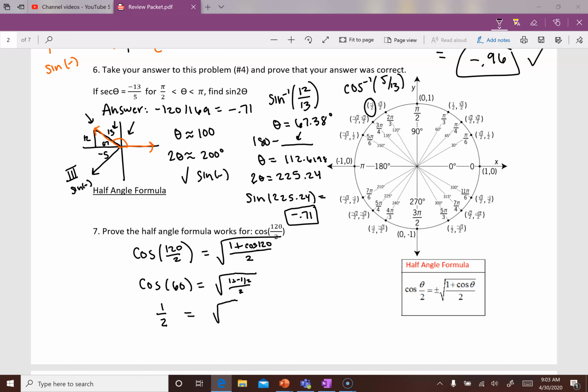And we all know that for my numerator, 1 minus 1/2 is clearly 1/2. So I've got 1/2 divided by 2. Well, let's think about what 1/2 divided by 2 is. 1/2 divided by 2 is the same thing as 1/2 times 1/2, which is 1/4. And when I take the square root of 1/4, I can rewrite that as the square root of 1 over the square root of 4. Well, the square root of 1 is 1, and the square root of 4 is 2. So I've just done this work off on the side, so I can say it equals 1/2. There we are.